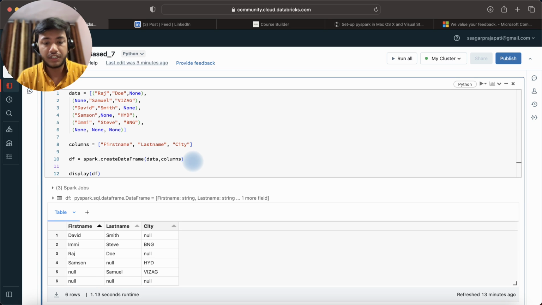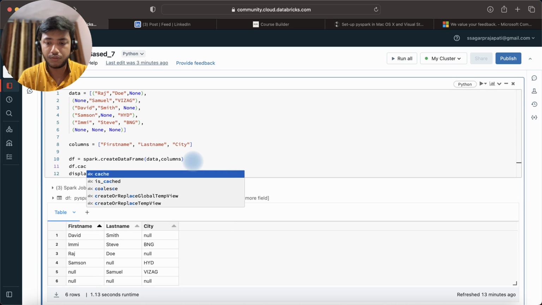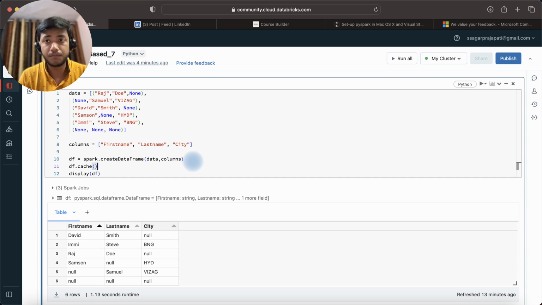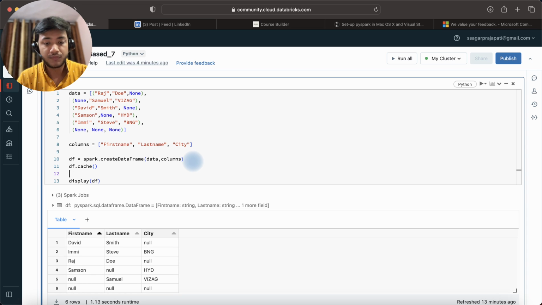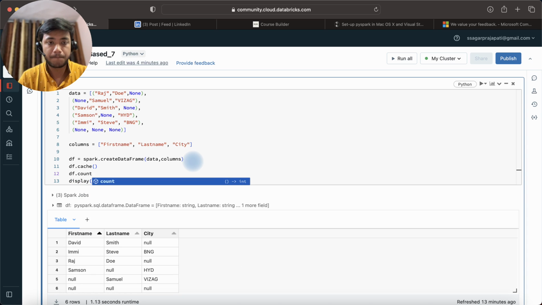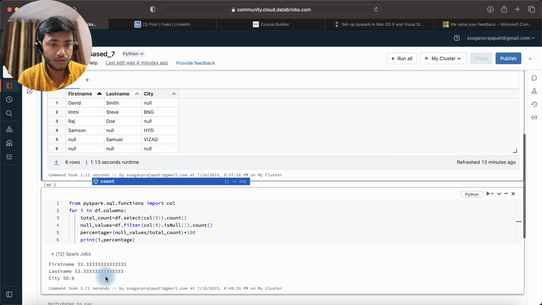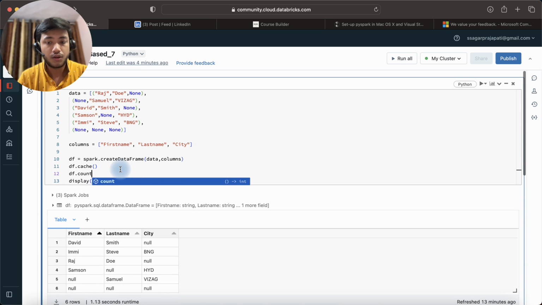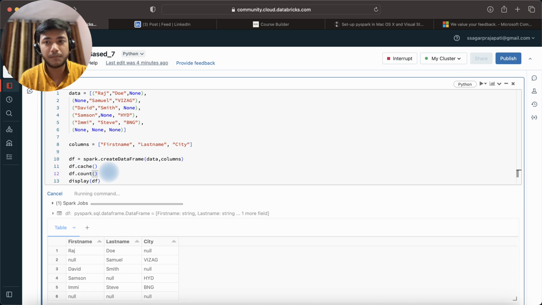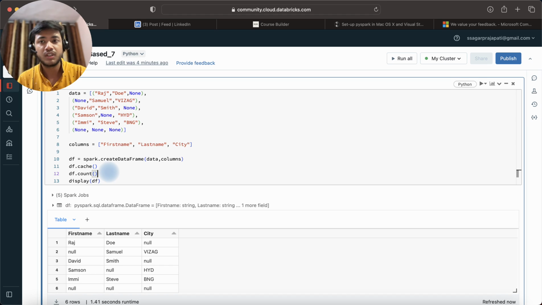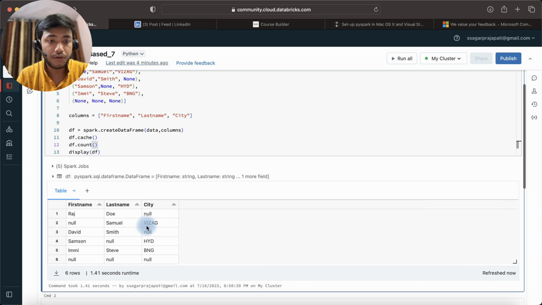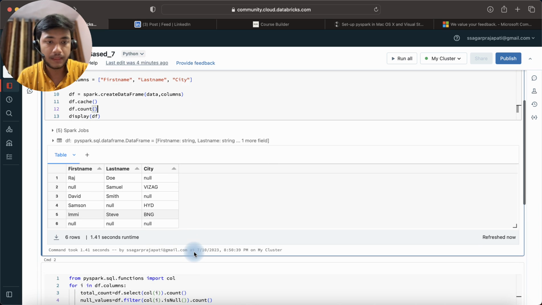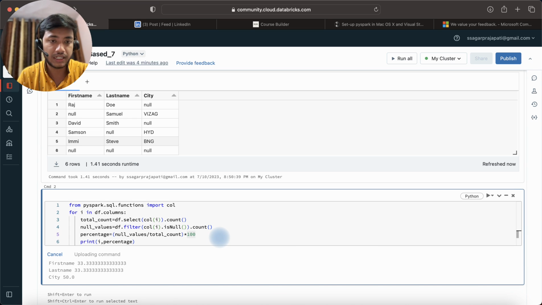So what I can do instead is write df.cache, or you can use persist. I'm assuming that this is a job cluster, and here I will do a count. Now if you see, this took only 3.71 seconds. No problem, I'll just cache this data frame and let me run this. Even though I do not have a multi-node cluster, this is a single node cluster, and I guess it has very little configuration, as this is a free version. Now you can see it has run. Now what I'll do is run this again.